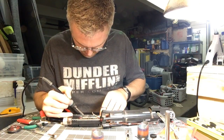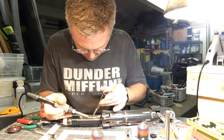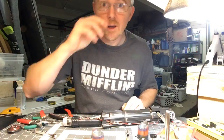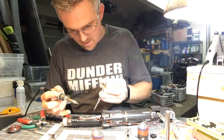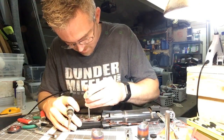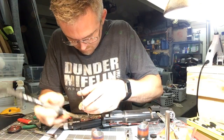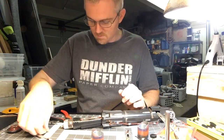So essentially, I realized there wasn't really enough solder on some of these pads. There we go. That's better. Anyway, got those done. One more. The positive lead to the LED, which I'm going to stretch it a bit. There we go. All right, that should be everything.